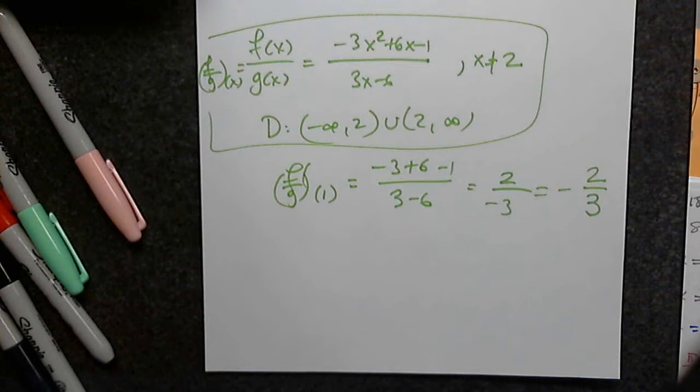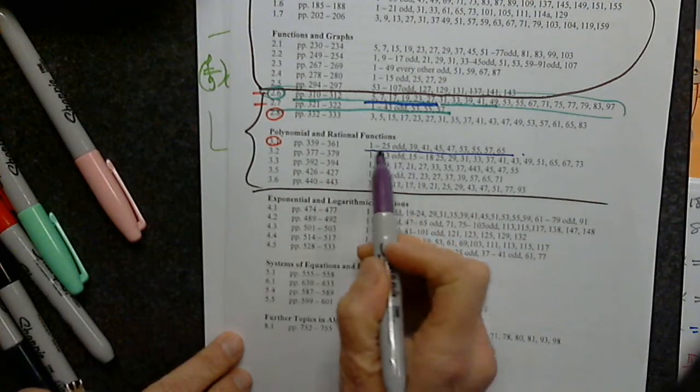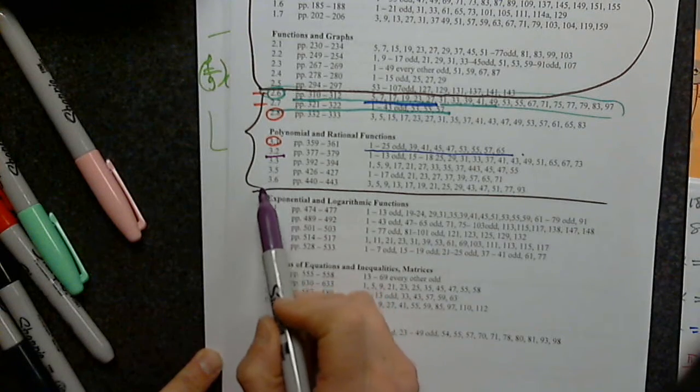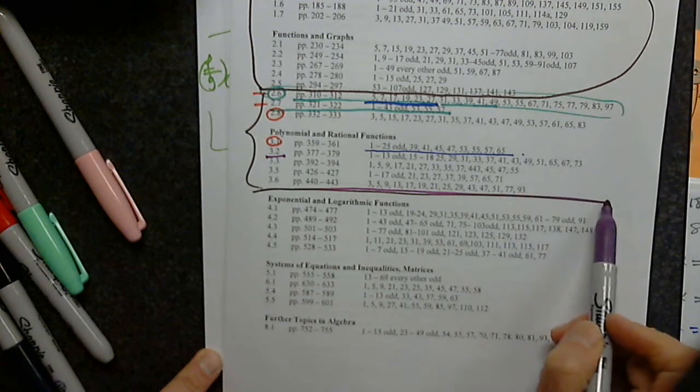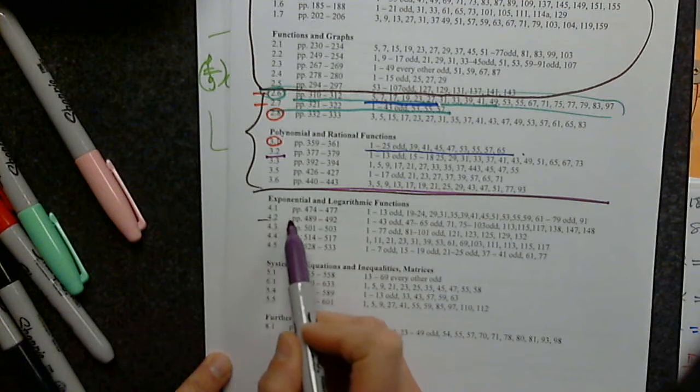Okay, so let's go back to 3.1, and choose a problem. So one more time, this is where we are. We're still working on these, and then we'll continue with 3.2. Okay? And then when we finish 3.6, we will schedule our second test. Initially, I thought that it would be a good idea to include 4.1 and 4.2, but I don't think it's a good idea.